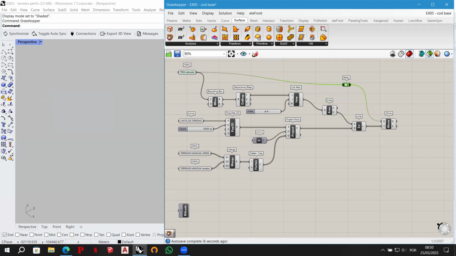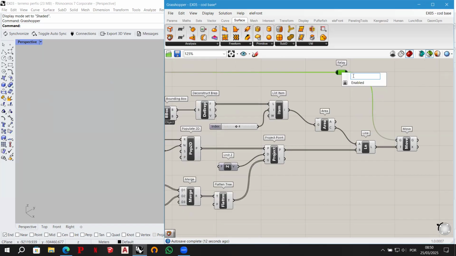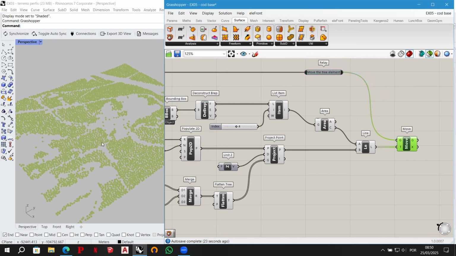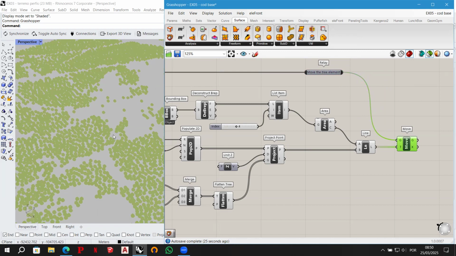Let's create a relay here just to move this up. So, move the tree element. So now I already have my trees in all my projected points.